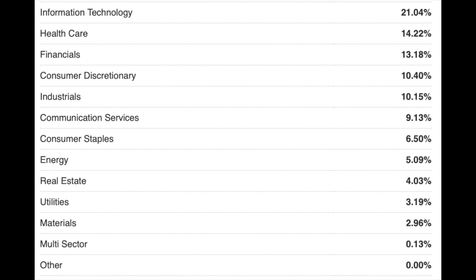Here is a list of holdings by sector. This breakdown is going to be substantially similar to the S&P 500, give or take 1% basically. And so that means about half, a little less than half of the portfolio is in 3 sectors, that being IT, healthcare, and financials. This is a fairly aggressive portfolio, but that's what the market is. And basically that's what you're getting with FZROX, a total market fund. So yeah, this is very similar to holding the S&P 500, a little broader.